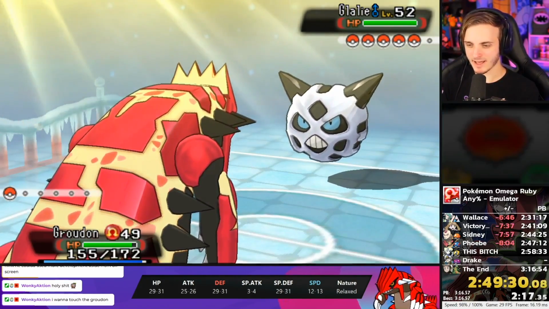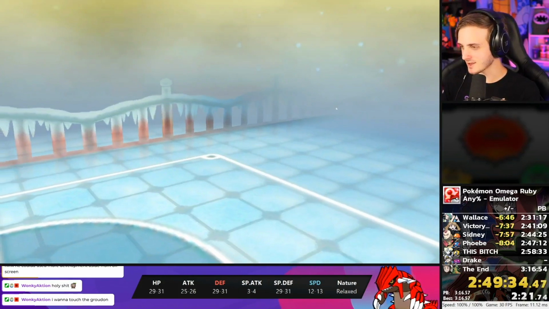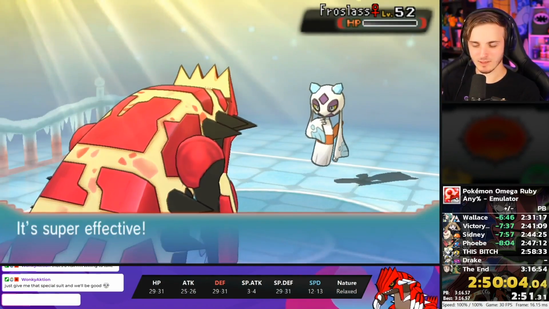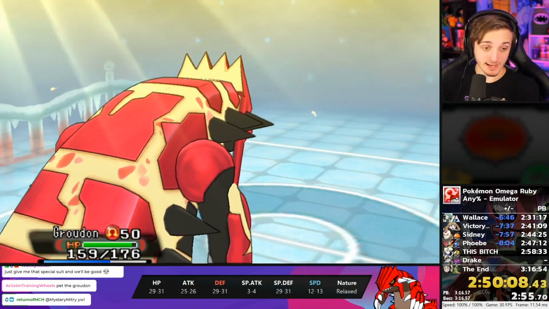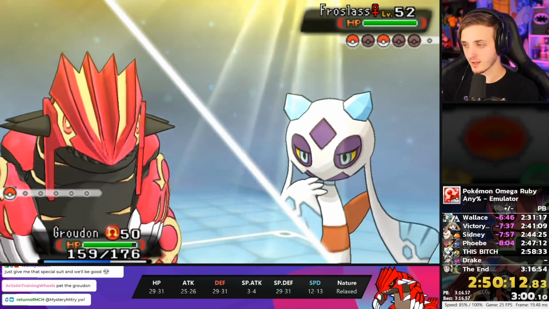Want to touch the Groudon? No, don't touch it. You're going to die. Just give me the special suit. Bro, I don't know. We were on regular Groudon, not Primal Groudon. You might die. I mean, that's one hell of a way to die, though, to be honest.